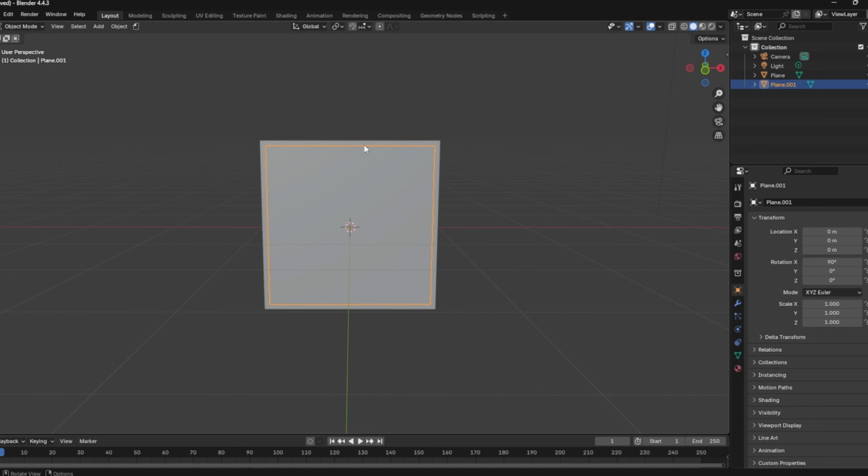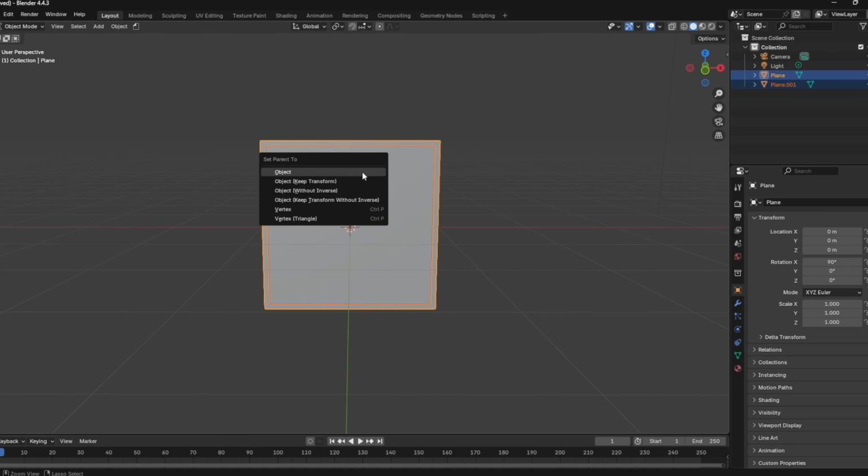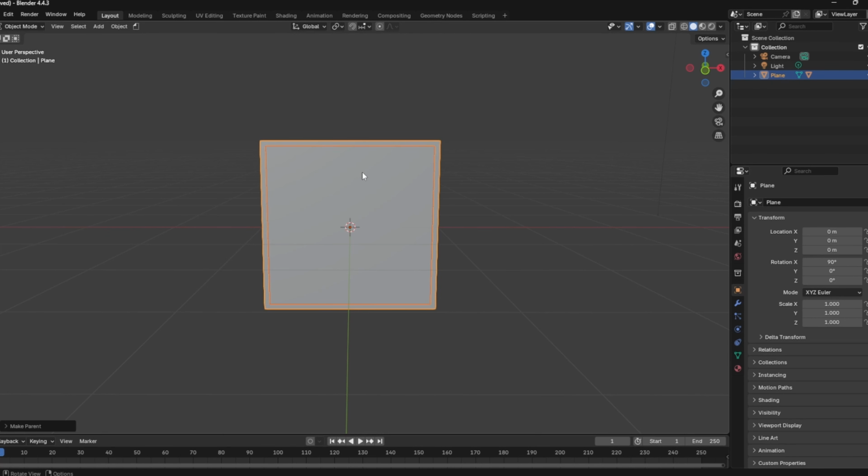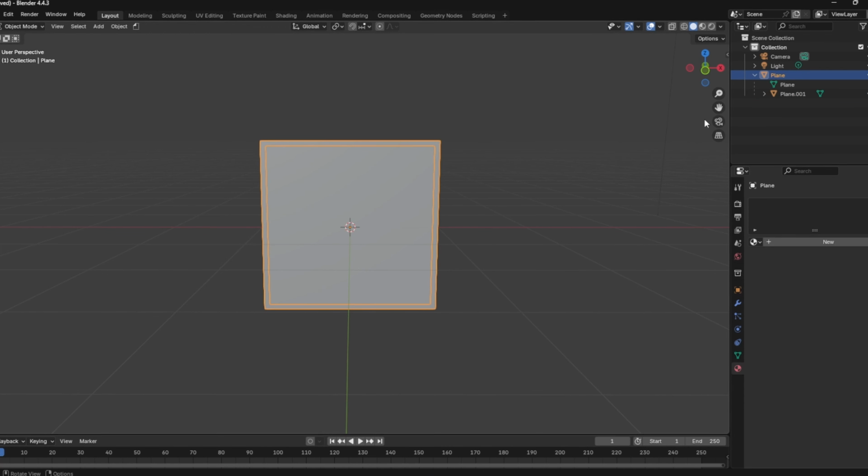Back in Object mode, you can select the middle face, then the edge, and press Ctrl P to parent these together. Now when you move the main part of the fence, the inner part will move along too. Select the outside of the fence, and we will apply a simple material for the metal.